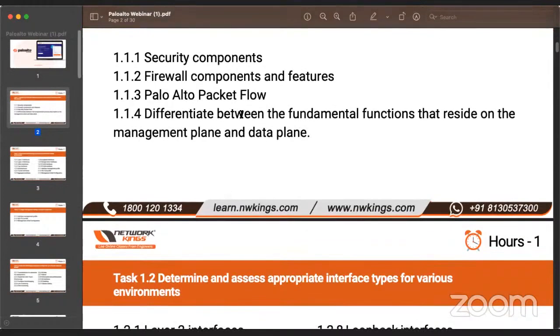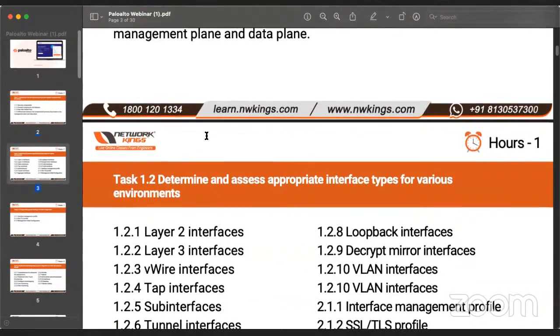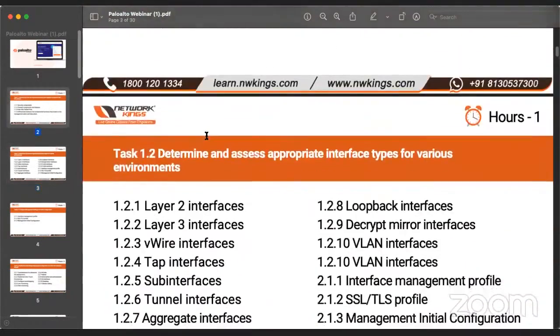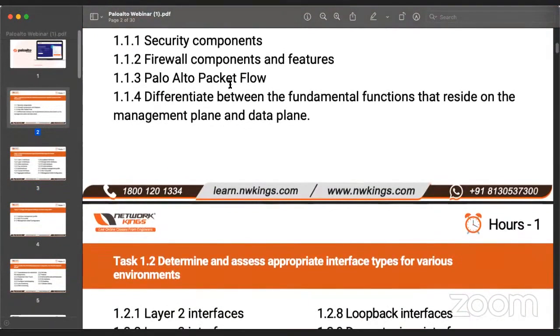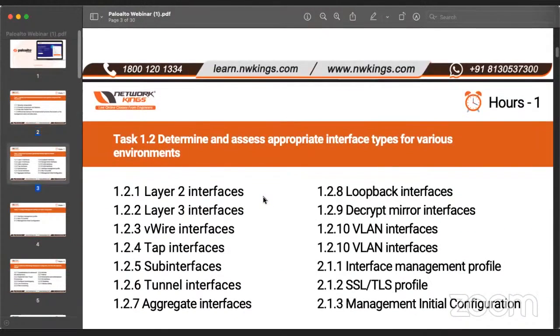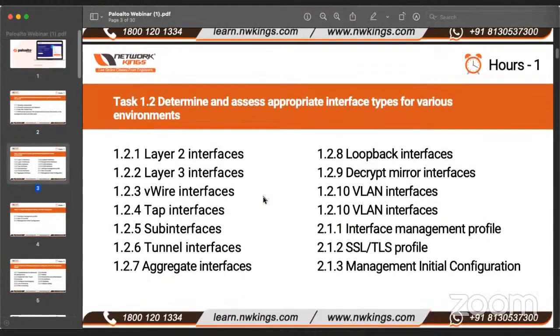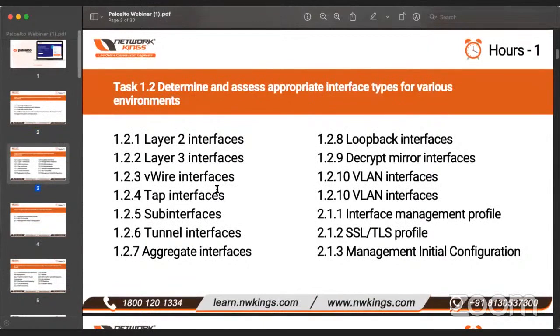And some fundamental understanding about what is the management plane, what is the data plane, what is the control plane, all of that. This ideally would take about 1 or 2 days at least to cover this basic topic. Why? Because this is the fundamental needed to build upon the rest of the stuff. The next part, which I've planned as a demo for today, is the introduction to basic interfaces that the Palo Alto firewall supports, the different types of interfaces, where they are used, and under which conditions.